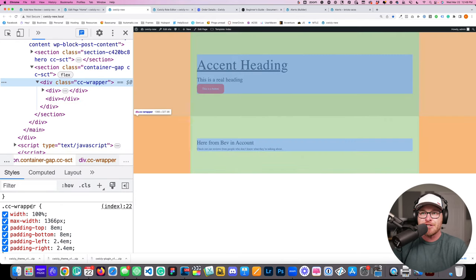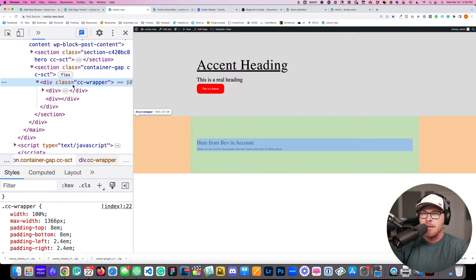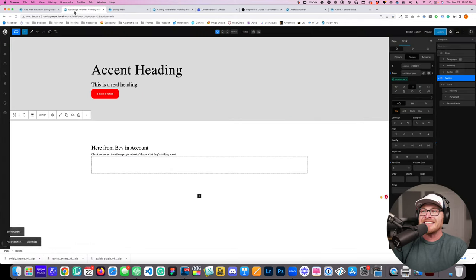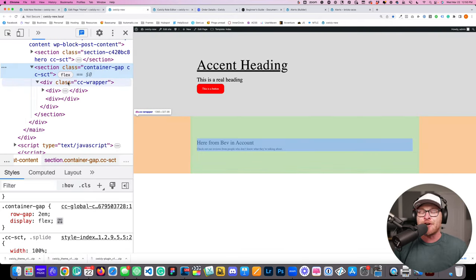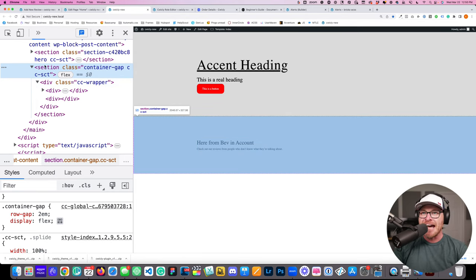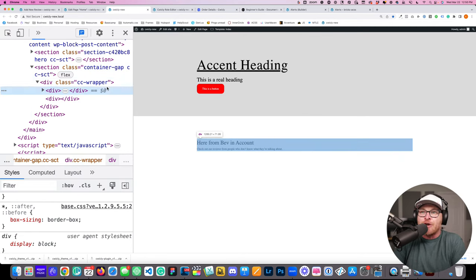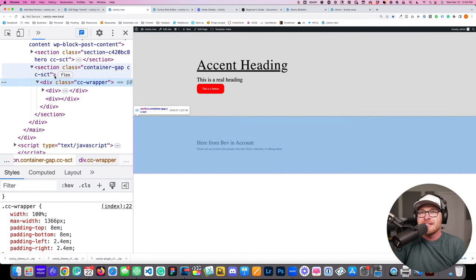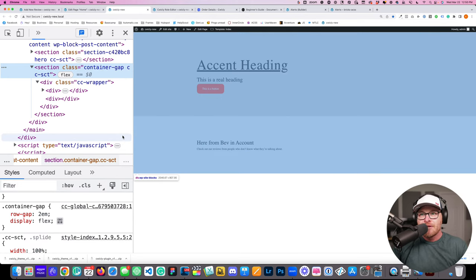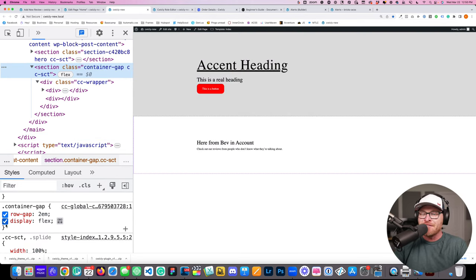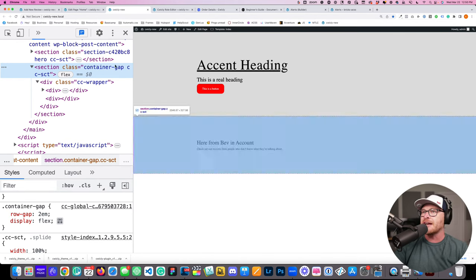And this happens in Oxygen too. It's like a huge pet peeve. Now what Oxygen does, in all fairness to Oxygen, is when I select the section and add a gap, it adds it to the inner wrapper so that I'm still gapping my actual content out. This is adding that gap right to the actual section, but there's nothing in the section that I can access. Everything in the section is actually in a wrapper in the section. Thus, womp womp, right? What I'm trying to do doesn't work, but it's a very, very basic thing.